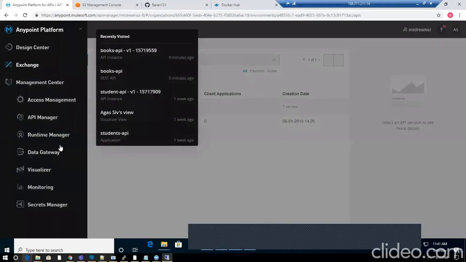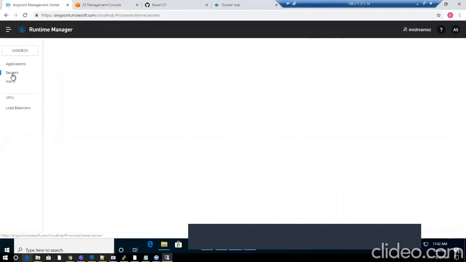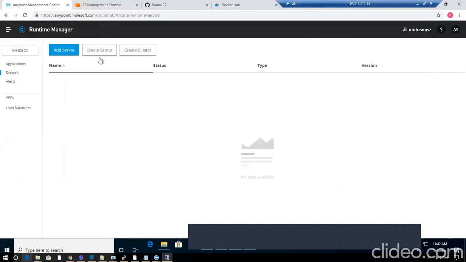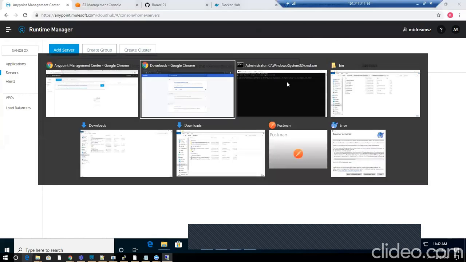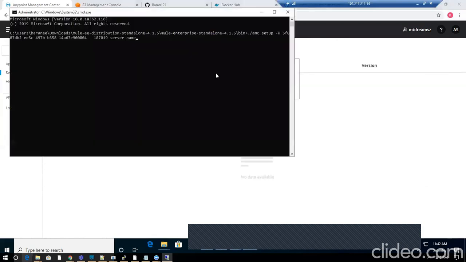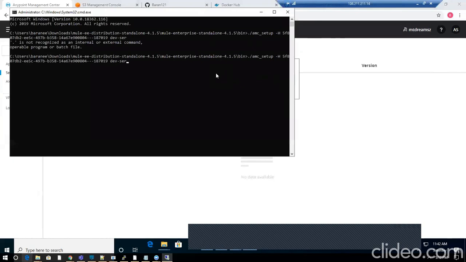I'm switching over to the Anypoint platform. Here I go to Runtime Manager, go to Servers, and add a server. Copy it from here, and rename your server name as dev server. Then press enter.